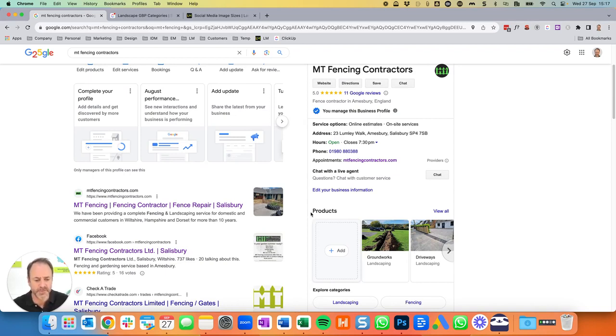The idea they have here is that companies can show the products they sell and people can click on that for more information. What's actually happening is we and others are using this to show services because it's a very, very effective way of putting a customer's services on their Google profile and then linking them back to the website.